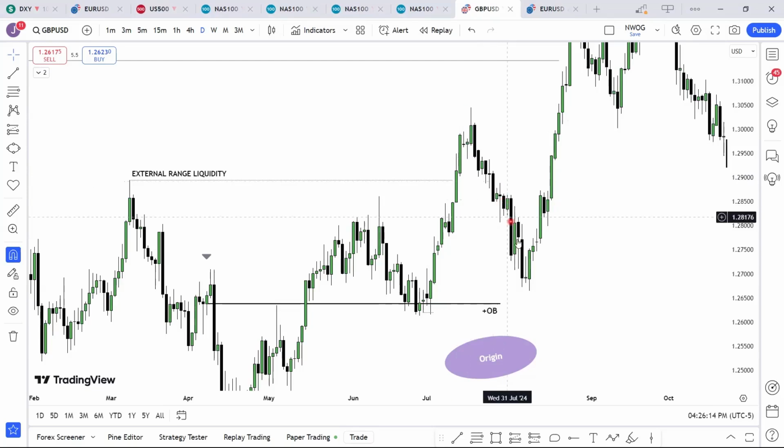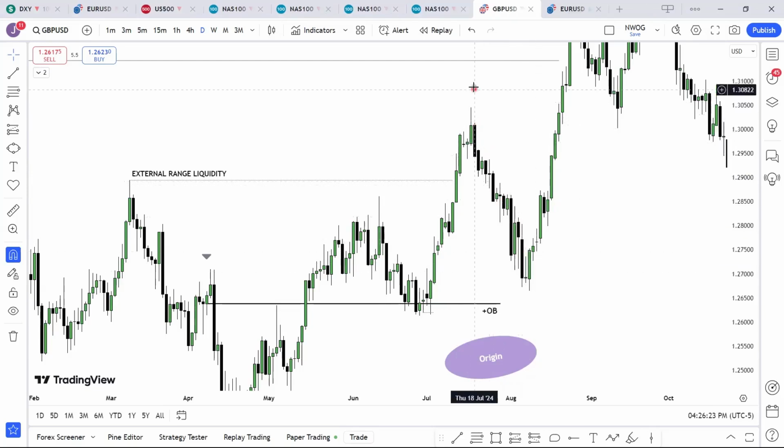So this trade here, you could fade it by selling because you understand the market moves from external liquidity to internal liquidity. But as a new trader, you want to be buying when institutional order flow is bullish and selling only when institutional order flow is bearish. Another thing you can do is go for higher risk when market is moving in your bias or going in the institutional order flow, and then risk less when market is retracing or going against the institutional order flow. So you can see as price retraced, we have this order block here.